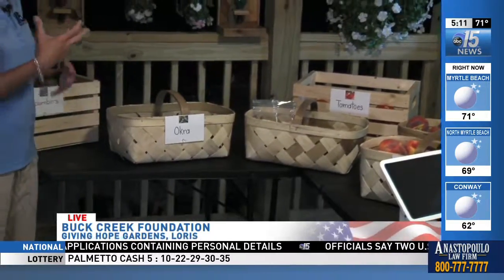Right, and you have camp going on too. We're going a third week of camp here, in which we've got some participants coming in. And they've helped us to harvest some produce, they've helped us to plant some plants and do some things to give them a skill set. And they've enjoyed it, and it's been fun to watch them grow and become a little bit more able to work independently, and to see the excitement and the joy that they have by doing that.